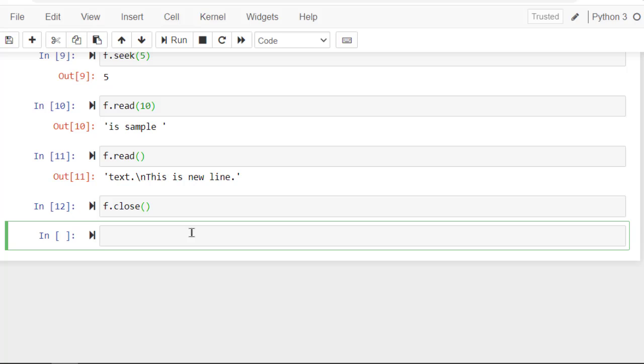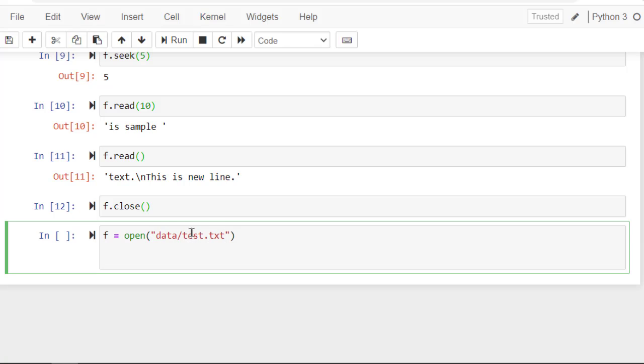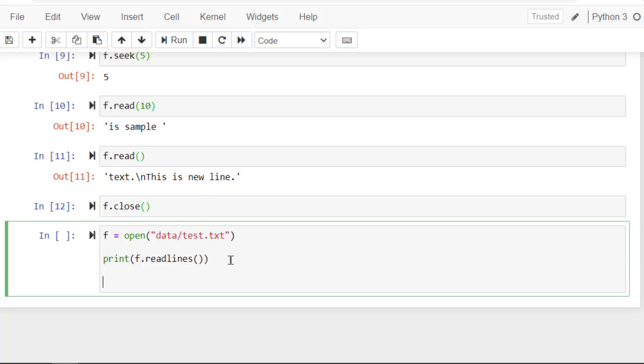We can also read the complete content of the file by using the readlines method. Let's try opening the file again. Open data/test.txt file. Now if I call print f.readlines, this readlines method reads the complete content of the file.